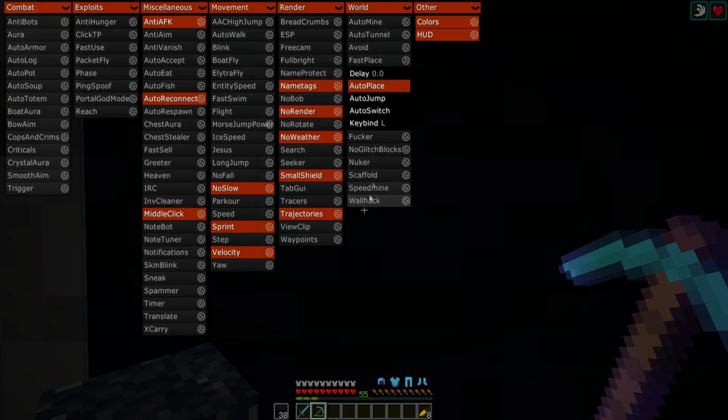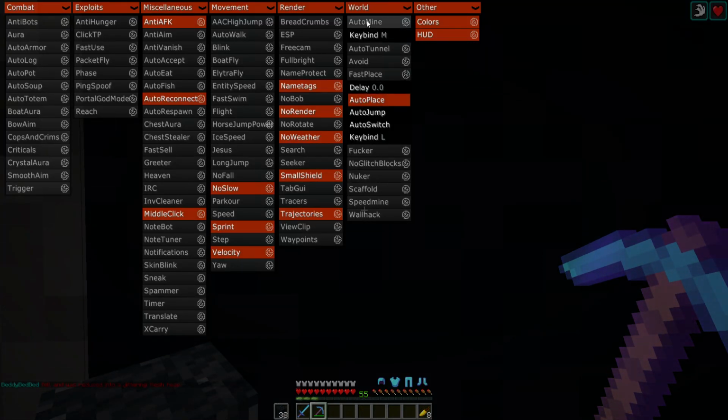Now, if you're using the Future client, you can enable the fast place, which will put the block down, and then you can enable auto mine. So that way it'll break it and place it and just keeps going back and forth.